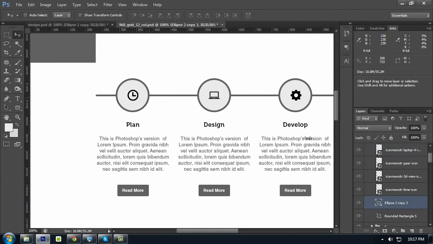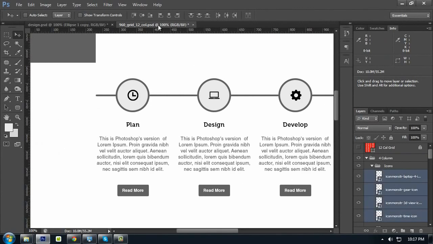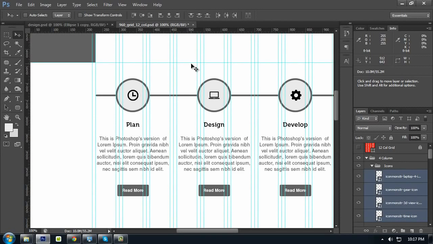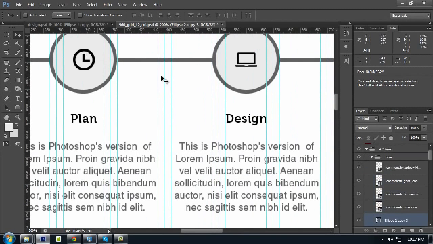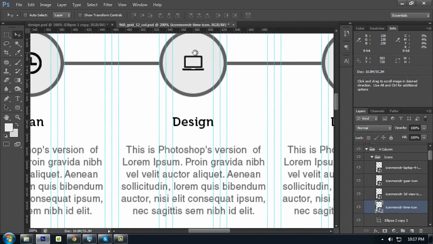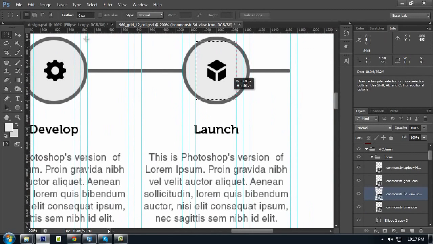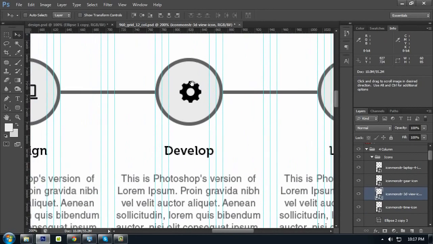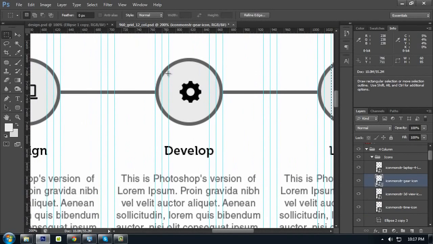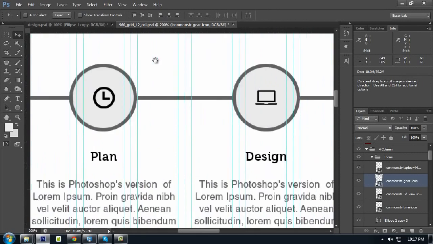So make sure it is placed correctly, and make sure this is centered as well. This one for 3D view, center it as well. Gear icon, center it.